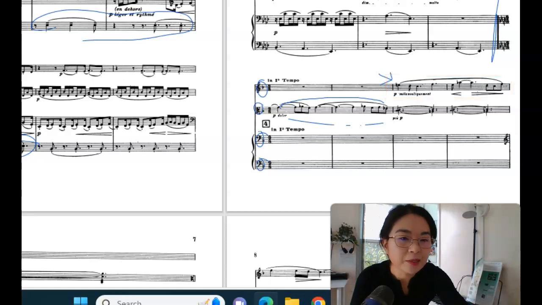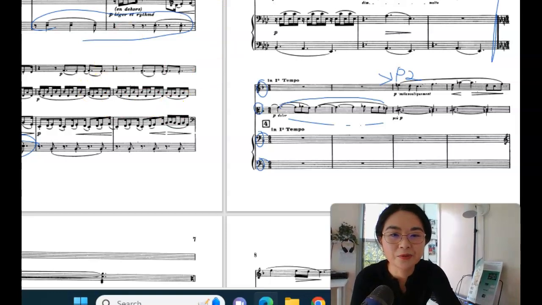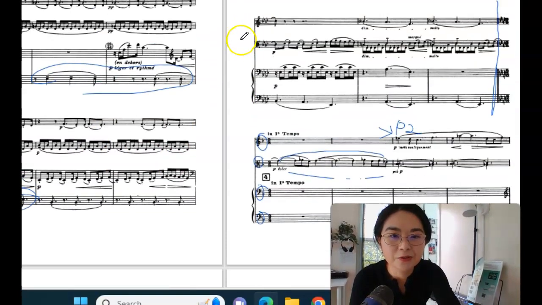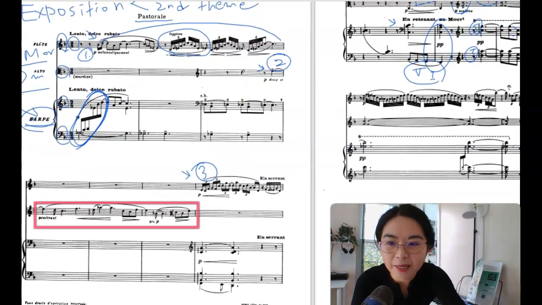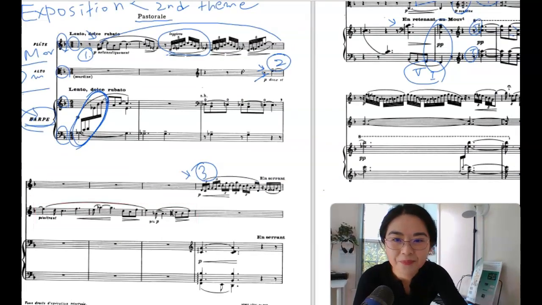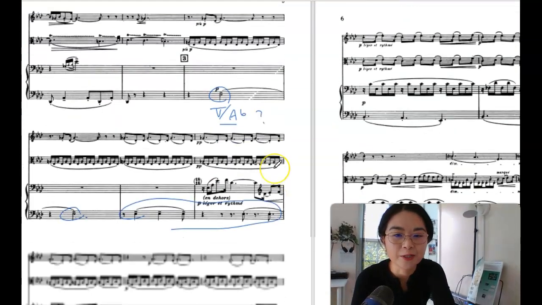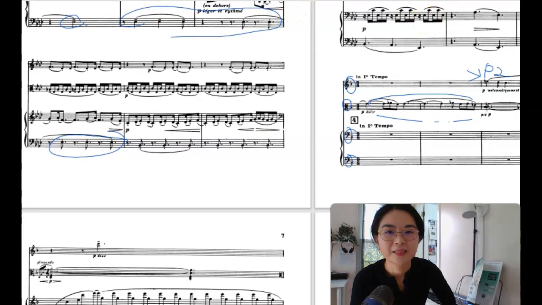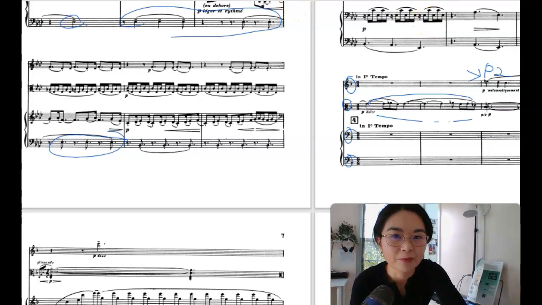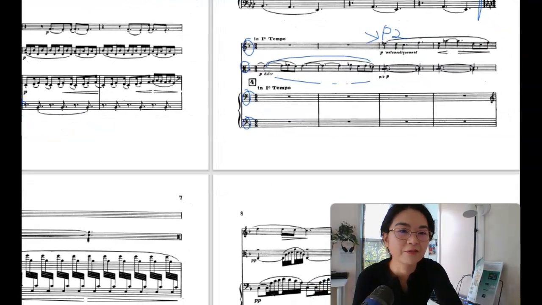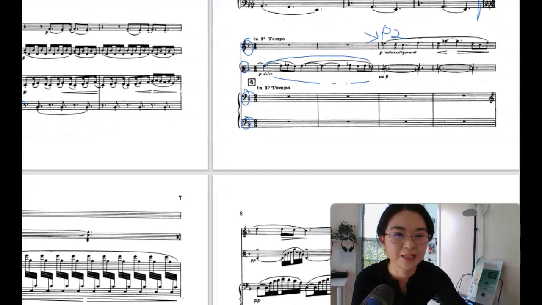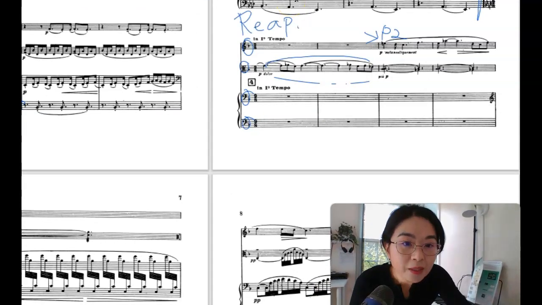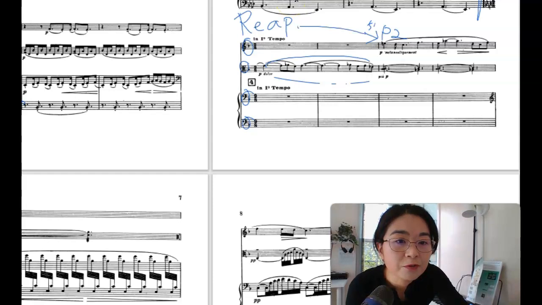So this melody was P2: E, D, C, F, P2. Can you let me find P2? Here it is on the first page. Yep, P2 is recapitulated. Oh, I forgot to name this section. This section is called recapitulation. After the development, it is recapitulation. Recap maybe starts on this measure 50.